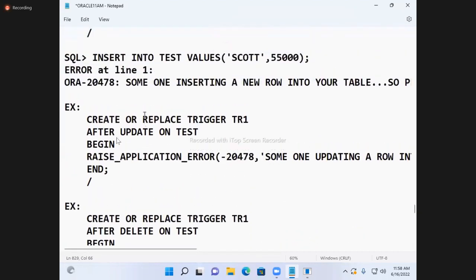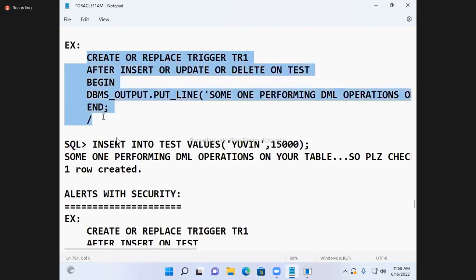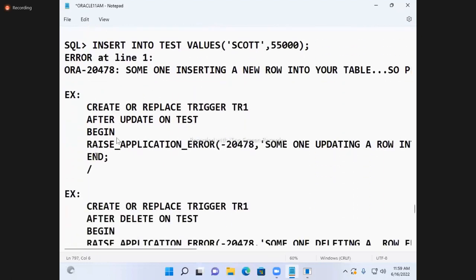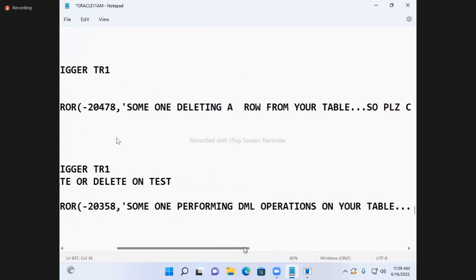Suppose I want to apply this on multiple commands. I can say it like this, and we pass here raise_application_error, and I'm passing some number, comma, someone performing DML operations on your table.